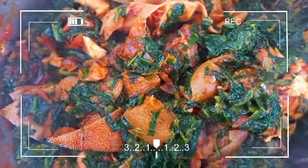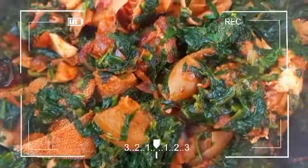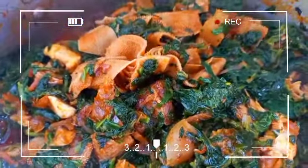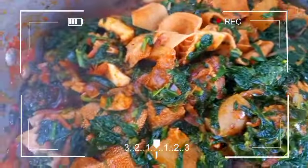So guys, today I'll be showing you how I cook this spinach soup with mushroom, guys. So I'll be listing out the ingredients I use to cook this delicious soup.